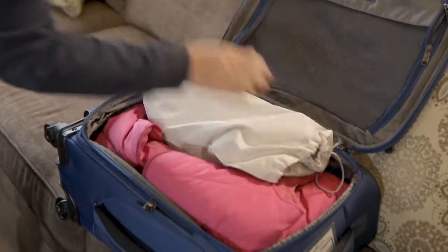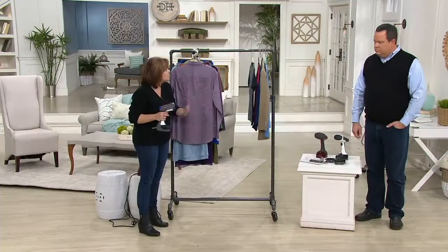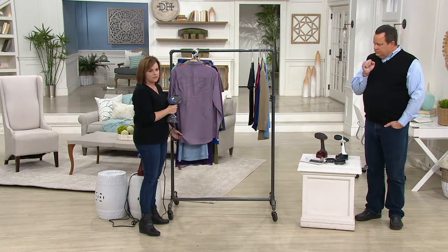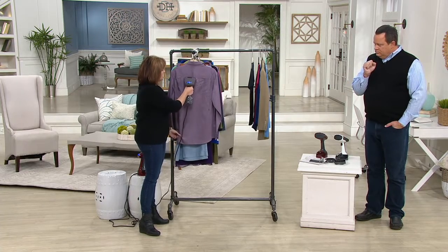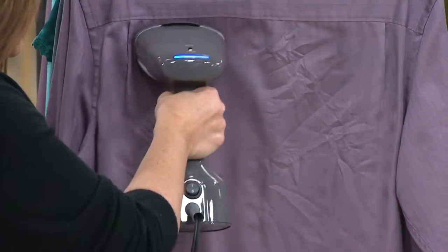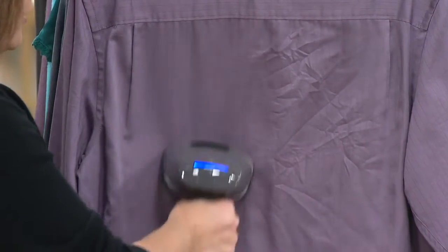So if maybe you went out to eat somewhere or you were cooking in your own home and something had an odor to it, steam is really good for freshening so that you can reduce the odor in the garment, but maybe it doesn't really need to be cleaned. It just had a little odor from cooking dinner or something like that.